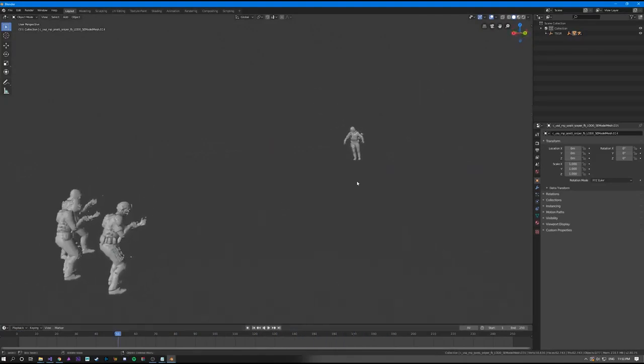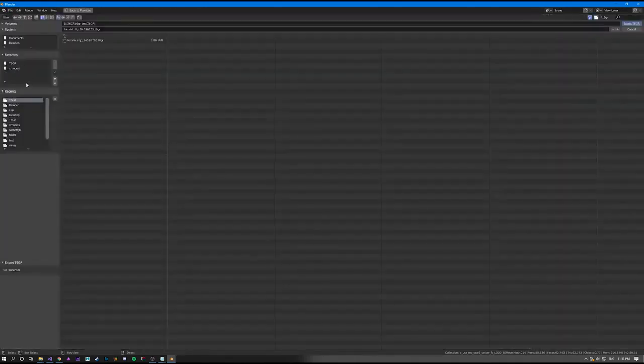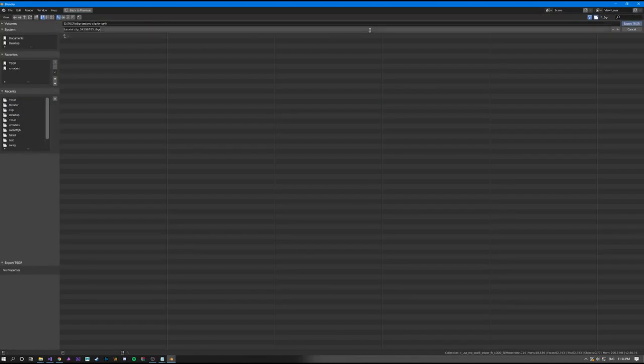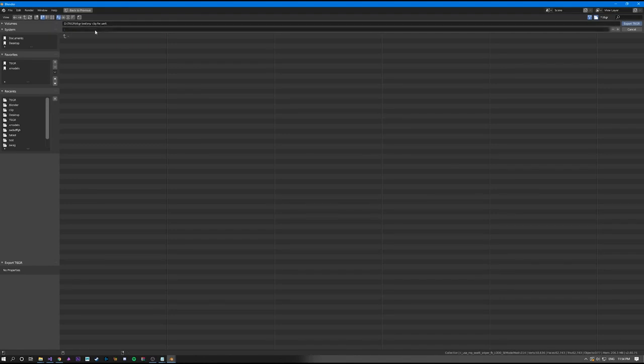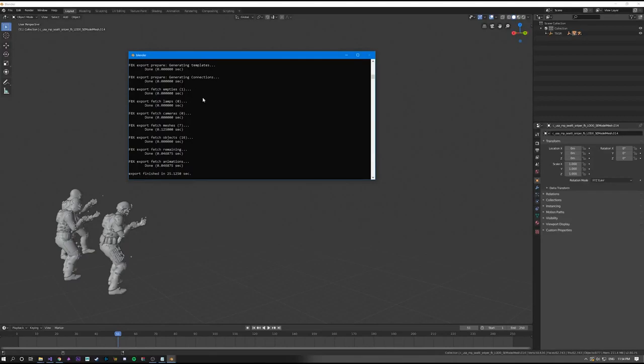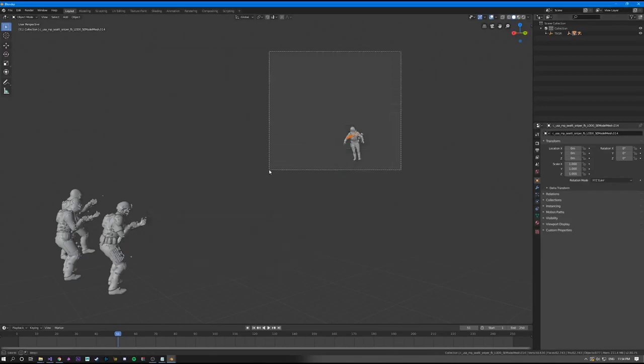So now if you want to use this in Unreal Engine 4, you can go File, Export, Export T6GR as FBX, and it will just go through and it will export each entity as a separate file, and it will just rename all the skeletons and handle all that for you. So make sure this is empty, otherwise it can cause problems, and then export. And that's all finished, so you can close this now.